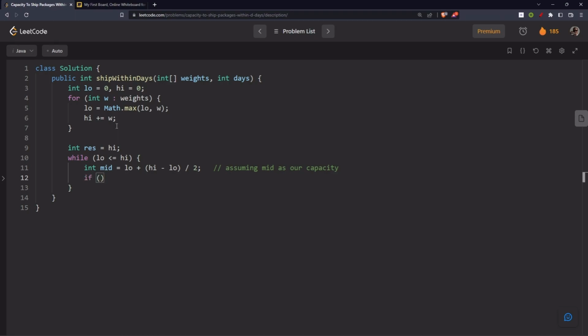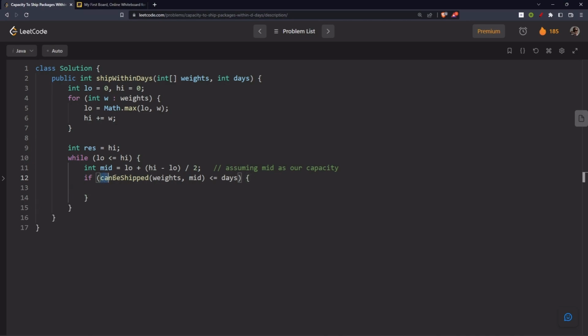If it can be shipped, what? Can we ship the packages? Let's say this one, the weights array and the mid, that is our capacity, less than equals to days.